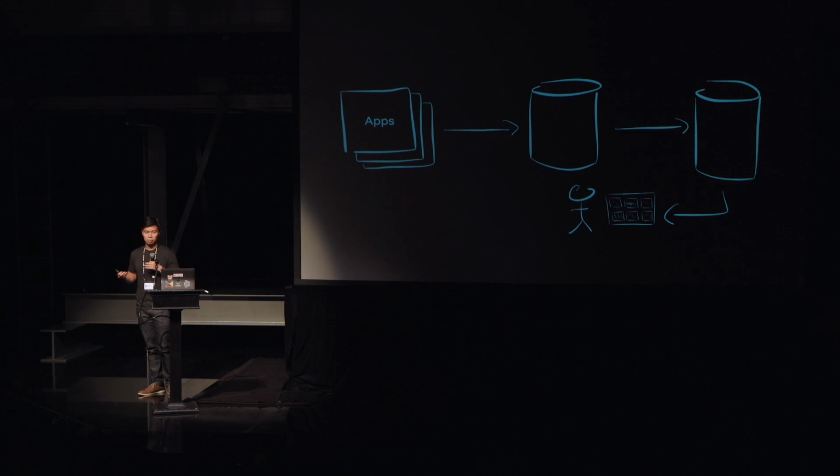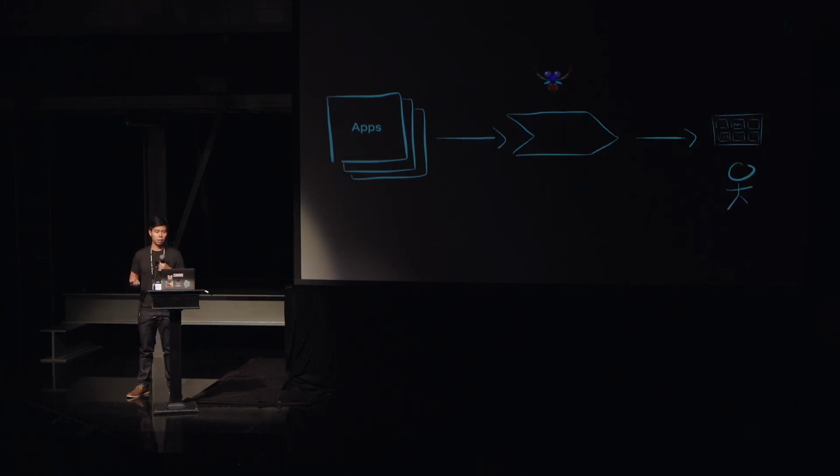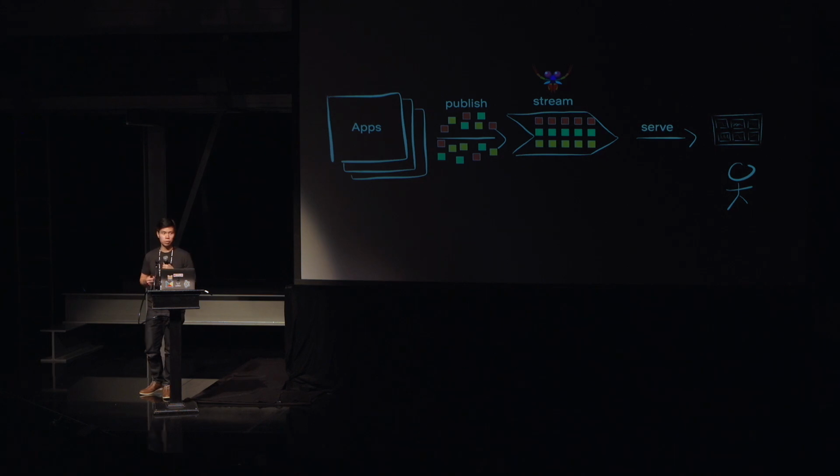If we take traditional metric systems as an example, it could take time to process these metrics. At Netflix, a single application could produce billions of metrics per minute, and that takes time to publish, store, aggregate these metrics, and then eventually serve them to you in some batchy way over some window. This batchy behavior is a little bit too slow for us, so with Mantis, it works in more of a streaming fashion where events are published and received and processed one at a time and served to you immediately or as fast as it can.